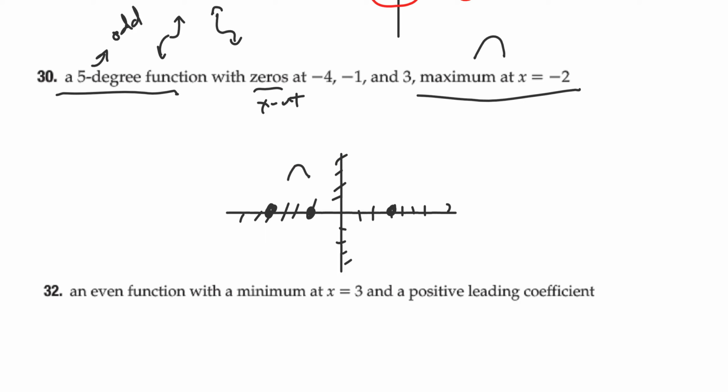So we have that. Now in this case, I actually start from the max because I don't want to mess with my things. So I'm gonna start here and just try to connect the rest, right? So go down through there. I'm gonna go through this one. I gotta connect through that one, and I get that. And look at it, it does follow an odd function. If you're trying to force the 5th degree, then you could always add a little thing at the end to make it 4 turning points. But again, you don't need to. So there's that one.